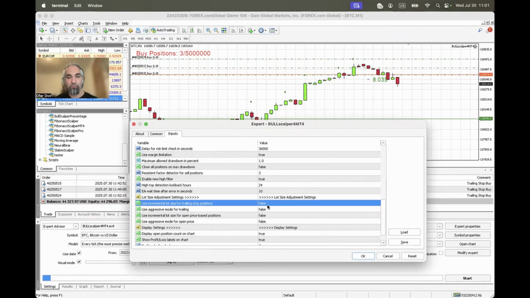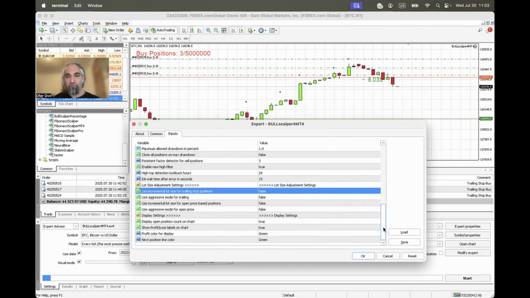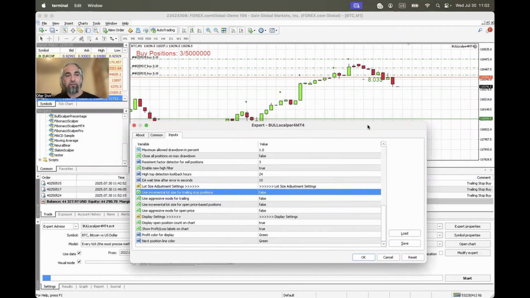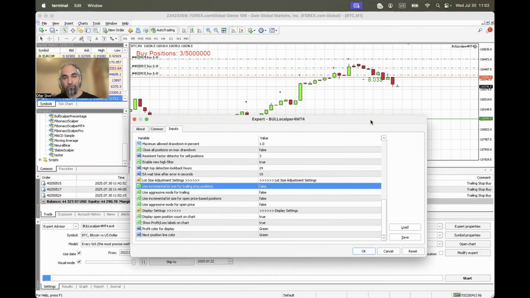So I would say the martingale is really a dangerous tool to use, but it's on you. I leave it on false at the moment, so I don't use it. We just use a lot more position taking, more safe and smallest amount of positions. It's safer, I would say. Otherwise, you get stuck with bigger lot size positions. But I did do this and it resets itself only when all positions are closed. So at the moment it's a bit dangerous.